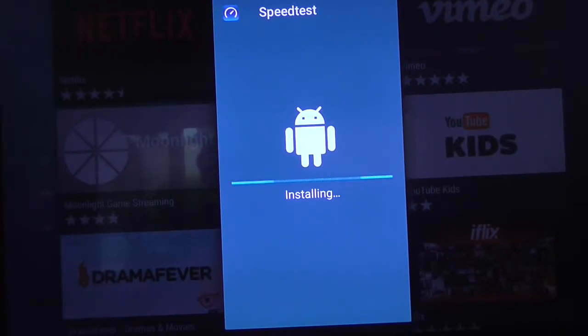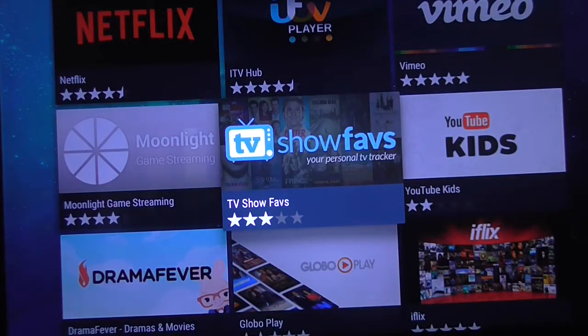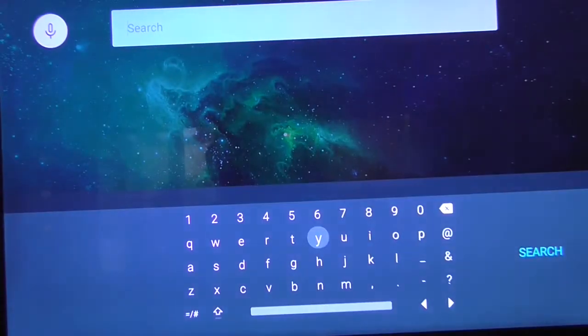I'll just see if I can find you an unknown app, just so you know what to not download. Because what happens if you download it when it has unknown? It could be alright, it might be a good developer, but it could be a virus. Now, if you get a virus on your Android TV, I do not think Google will repair it for you. So we'll just write Netflix.